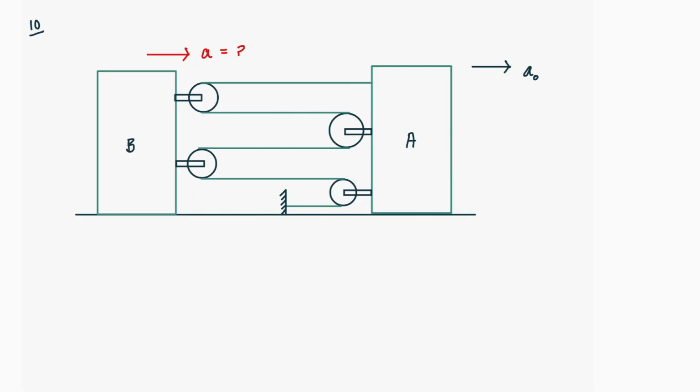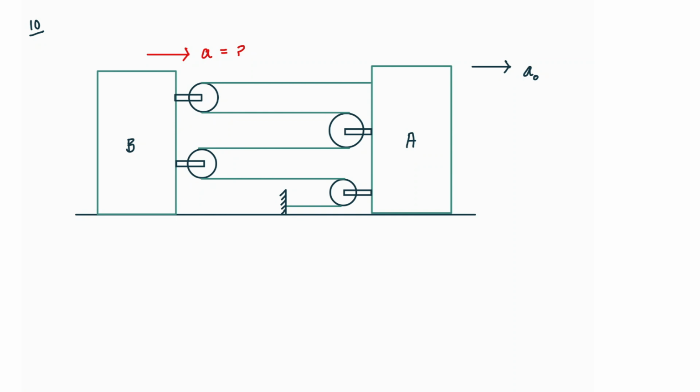We are dealing with the 10th problem in the constraint motion series, and in this problem we are asked to establish a constraint relation for the system as shown. You can pause the video and attempt the problem for yourself and then continue watching. You can refer to the previous videos in order to understand how to solve it.